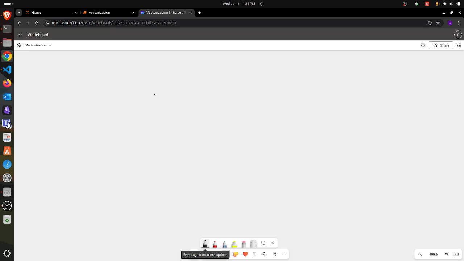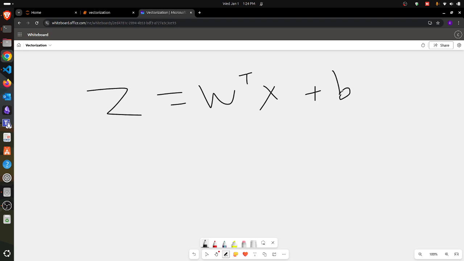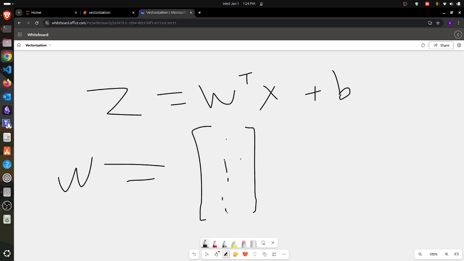Now we're going to look into the mathematical behavior of all these equations. So we are really familiar with this equation now, I hope, and the W will be looking something like this. It can be a long vector having a lot of dimensions. X will be looking like a long vector as well.